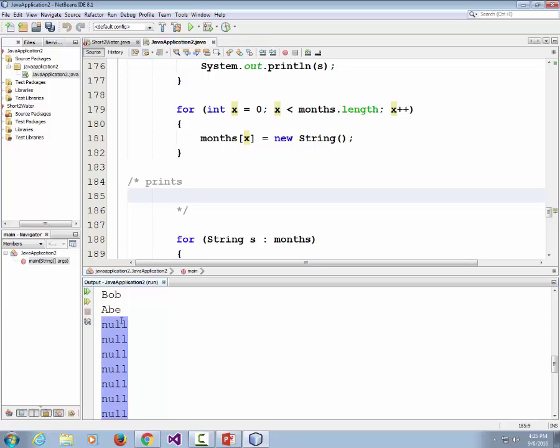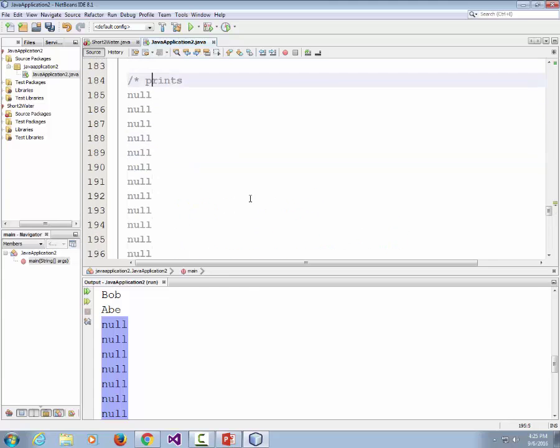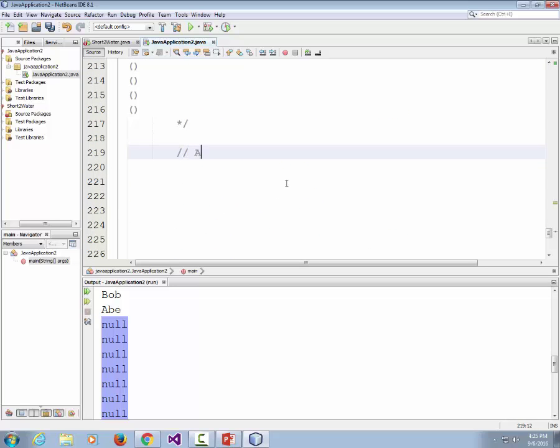Array lists. Problems with arrays. They are fixed length, meaning that to append or insert a value into an array is a real problem.